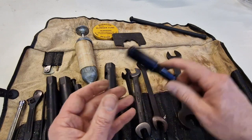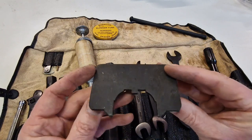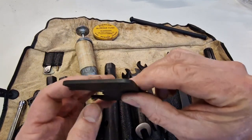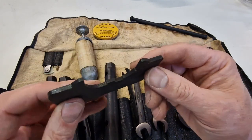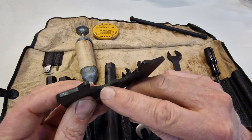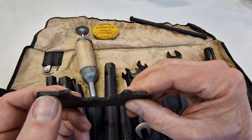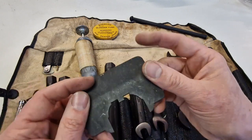And on top, you can still open and close the container. Here is the camshaft setting tool. And you see here on the flat end, there are no marks or traces from the CNC machine. And in fact, you should have here some markings, and that is how they were made.